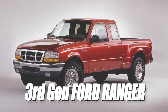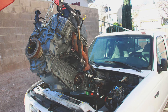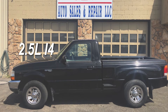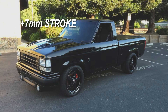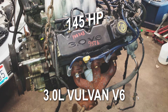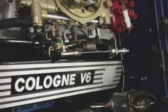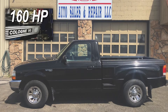The third-gen Ranger started selling in 1998 and ended its production in 2012. The Ford Ranger has a few engine and transmission options throughout its entire life. From 1998 to 2001, the standard motor was a 2.5-liter inline-four — the same motor as the previous generation but with a 7-millimeter increase in stroke — giving it 117 horsepower. The 3.0-liter Vulcan V6 was also carried over, with 145 horsepower, reaching its peak of 154 horsepower in 2003. And the 4.0 Cologne V6 was the powerplant of the Ranger lineup with 160 horsepower.